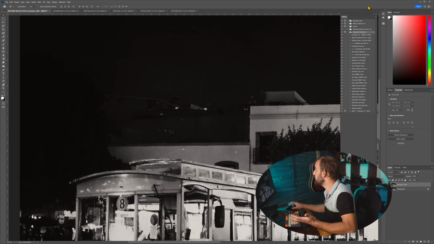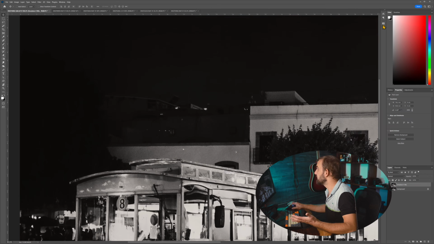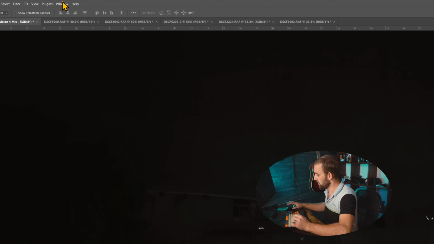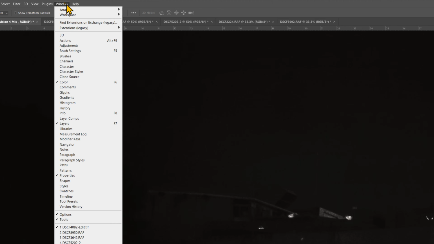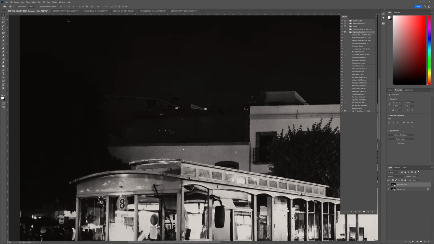Now, what if the actions panel isn't there? It's X'd out. You don't see anything. Where's my actions? Well, no worries. Go right up here to Window. Okay, and anytime you're missing a window that someone's talking about in a Photoshop video, it's probably right here. In this case, it's alphabetical. Just click Actions. And you see right there, the Actions panel pops up.